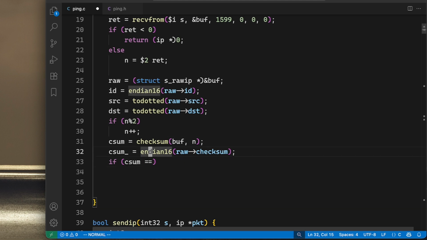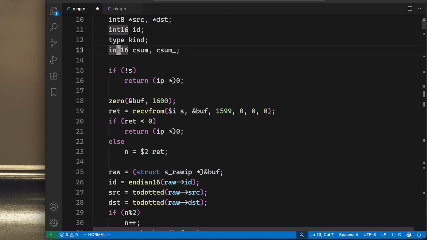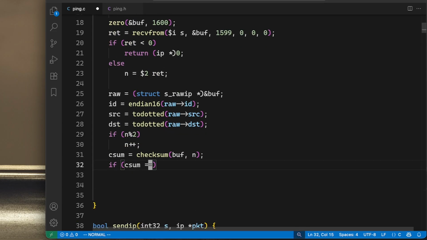Right, what we want to do is not comparing the two. So let's remove this one. What we want to do is check if our calculation of the checksum is equal to 0xFFFF, then we know it's right.